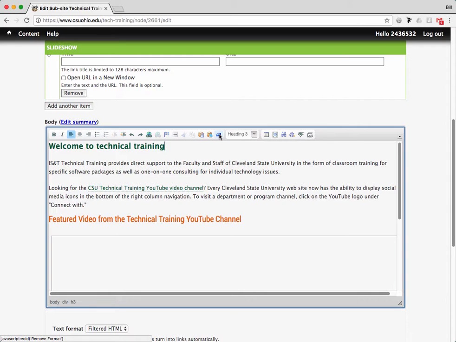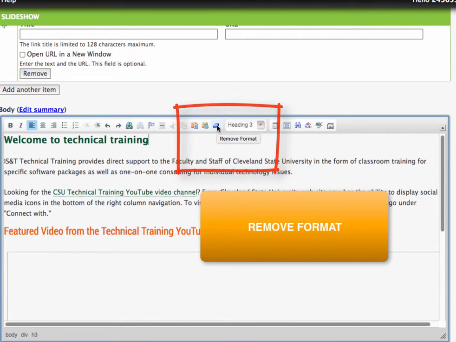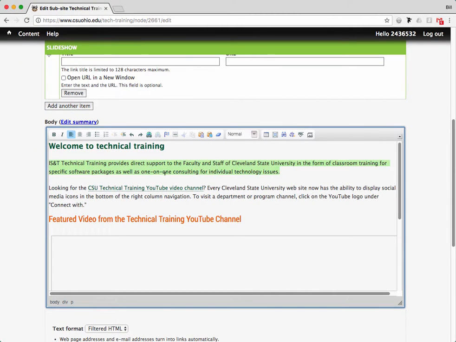Here's one of my most important tools, the remove format. Sometimes when I'm working on a page and it doesn't look quite right, maybe the text is too small. Frequently with these, this text here, this big orange text, you'll see that it's actually too small for some strange reason.